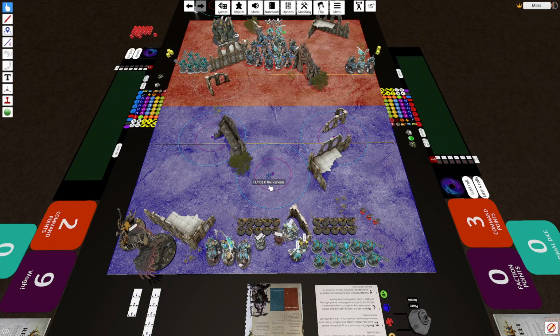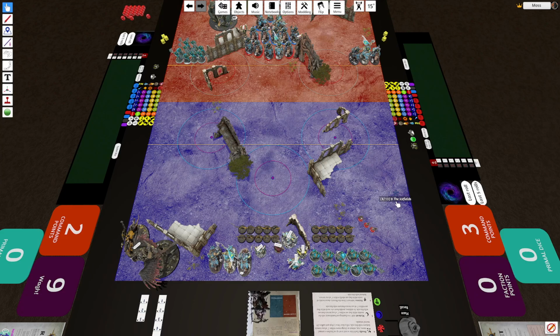I guess I'm just going to have to make sure I get that teleport off. I'm outside of 30, so I don't really have a good plan B here. So I have to get my teleport off. I'm going to value that really highly. Okay, so that's my plan.